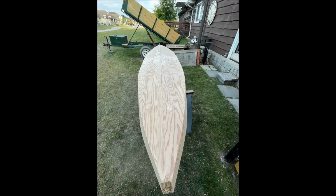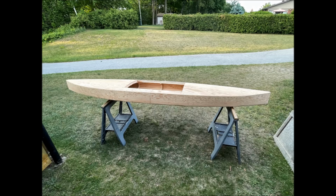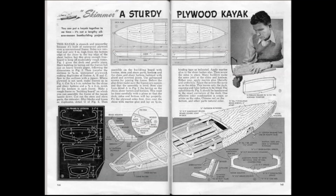Once the glue was set, I ground off all the edges, and then I sanded the sides, and I sanded the top and the bottom. The Skimmer Plywood kayak turned out well.